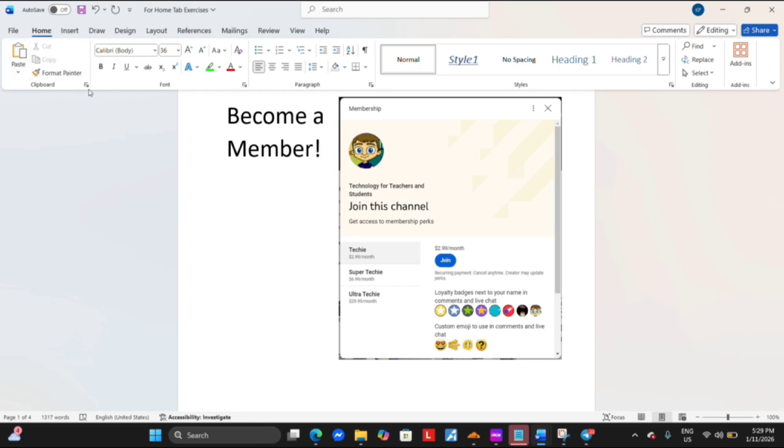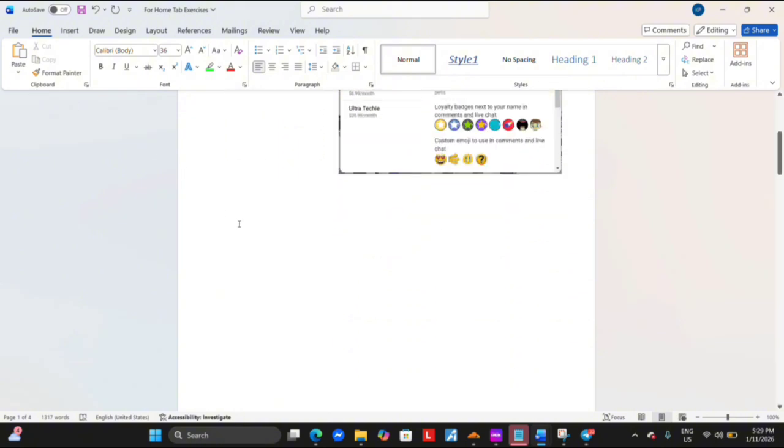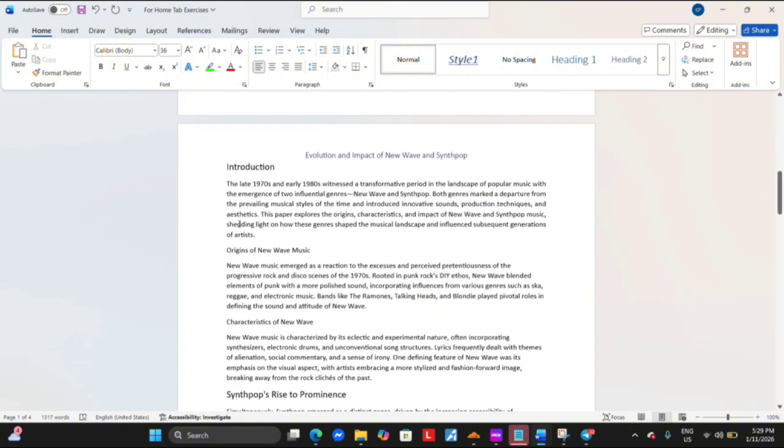This is the clipboard part. This part helps us copy, move, and reuse text in our document. If I want to copy this paragraph, I will click and drag to select it, then go here in the clipboard and click Copy. This means the text is copied but still stays in its original place.